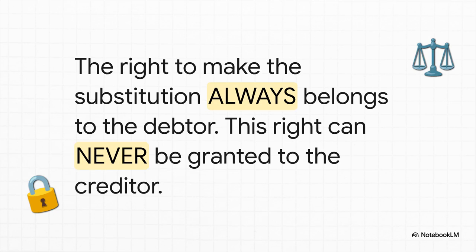Remember how in an alternative obligation, the right to choose can be given to the creditor? Well, in a facultative obligation, that's a no-go. The right to substitute is non-negotiable. It always belongs to the debtor. The creditor can never, ever be given this power. That's a critical point you've got to remember.